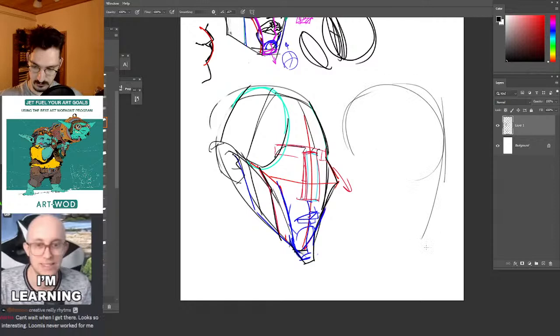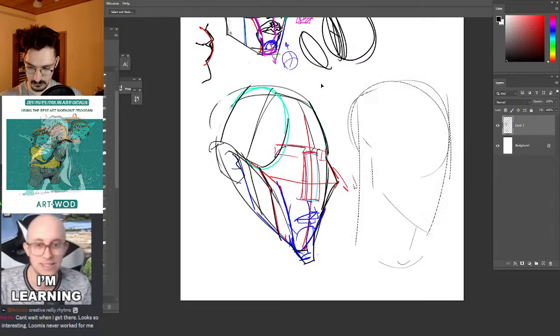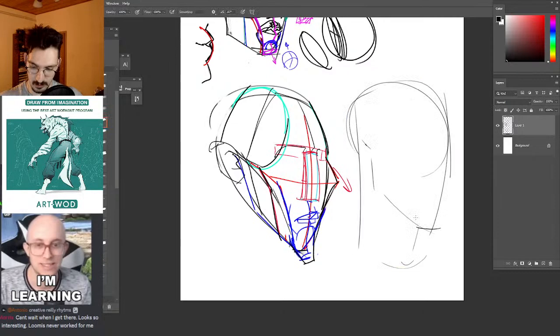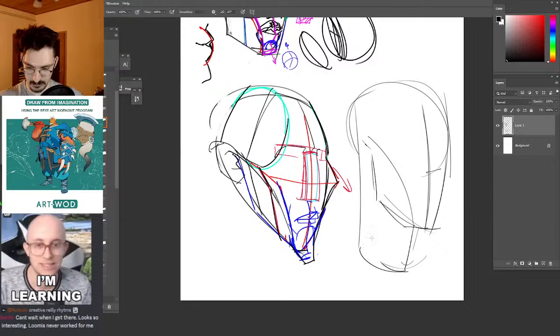If you're actually working on designing a face and coming up with a likeness, it's probably not a good idea to start off with a generic mannequin and modify it like this. This is more so just to describe the concepts and the tools you have. You could do this just to play around and exercise and see if you have holes in your understanding. But if you're actually designing, you would probably want to start right off the bat with those shapes that you want to achieve. But I just want to show the way that you can move and change things up.